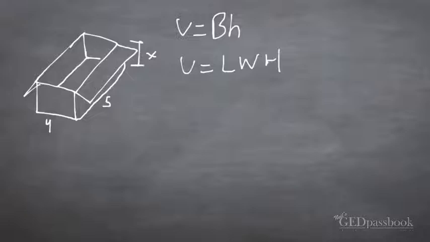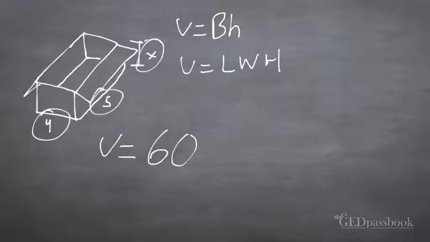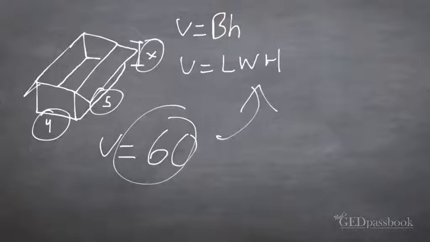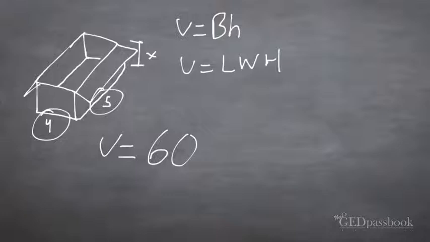But I tell that to my students. I tell them, be prepared in some questions. And for those of you here, be prepared for the Neal exam to have the same thing, in which they give you the volume. Volume equals 60. They give you two sides, and they want to know the missing side. What is the height of this box? Well, how do you solve that? Simple. You put in everything that you know into your formula, and you just find it via equations, right?